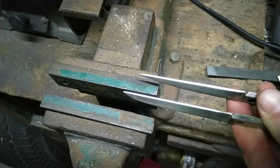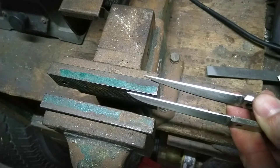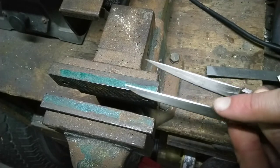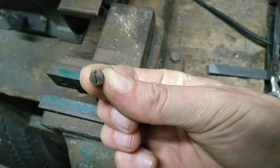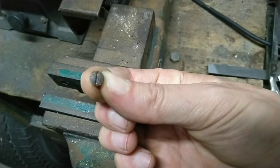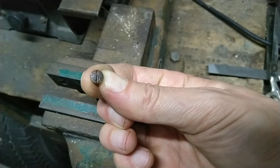Sorry if I was moving you about, but I was trying to catch this. Show you the light. Now you can see how bright and shiny these are. Try and touch up the screw a little bit. Graunch from somebody's previous attempts to unscrew this.